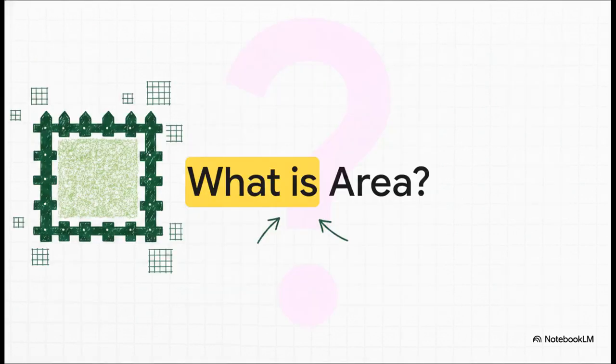Now that we know what the outside lines look like, I have a really fundamental question for you. What is area? Think of it like this. If the outer sides of the square are a fence, the area is the grassy space inside that fence. It's the total amount of space contained inside the shape. So keep that in your head. A square has equal sides, and its area is all the space packed inside. Let's see how that actually connects to our numbers.